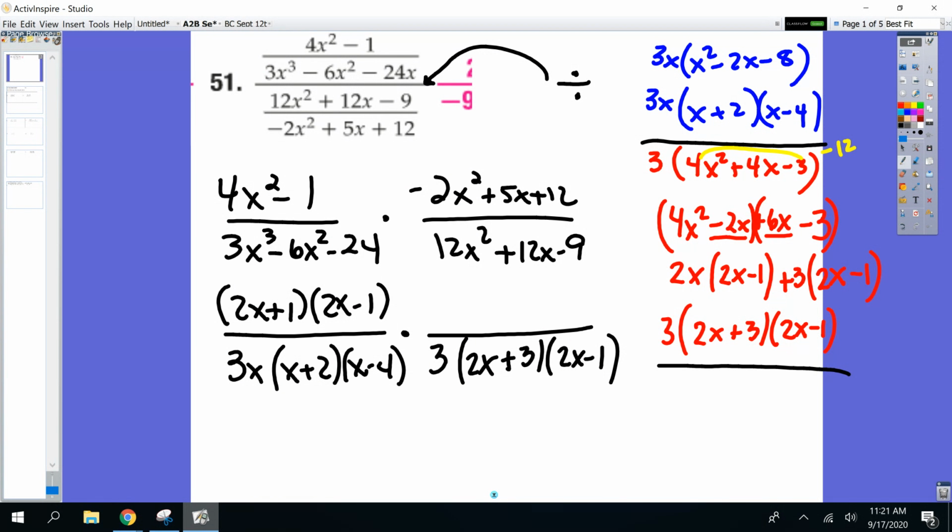The 5. I don't care about the 5. Well, the 2. Okay, what type of 2 is it? Negative. Yeah, I don't like the fact that it's negative. I always like that first term to be positive. So I'm going to help Colin out, and I am going to take out that negative first. Okay, just because do you have to? No, but I always like to deal with the first term being positive. So when I take that out, all the signs change. Minus 5x, minus 12.